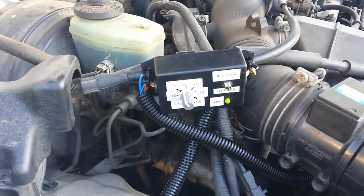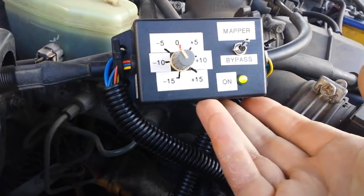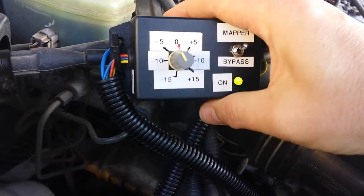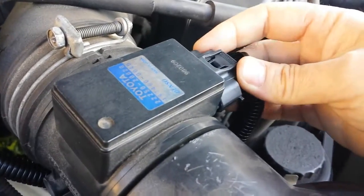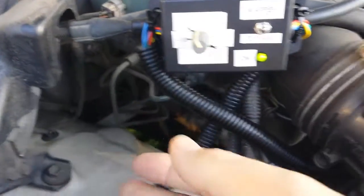The reason I'm trialing this device is I met a customer through work who's actually buying all the components for this, available through Jaycar Electronics. The only part that's not available is the plug and socket, so that you can plug it directly in line and make it a two-minute install.